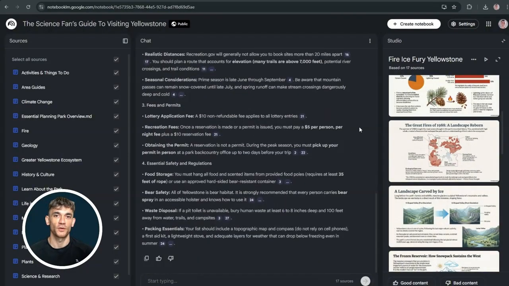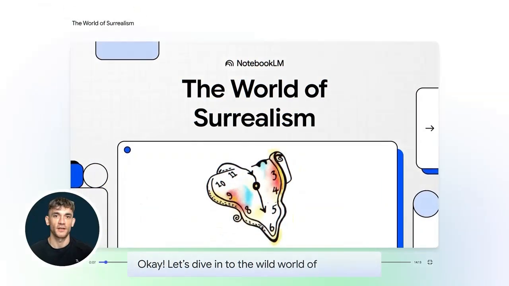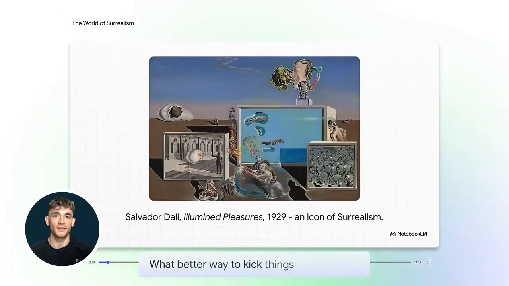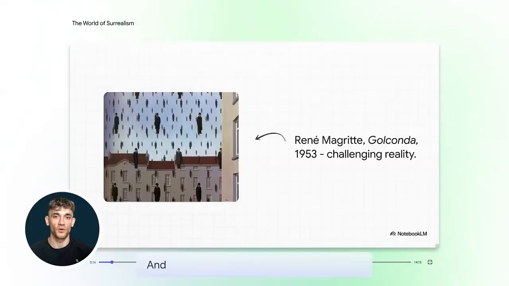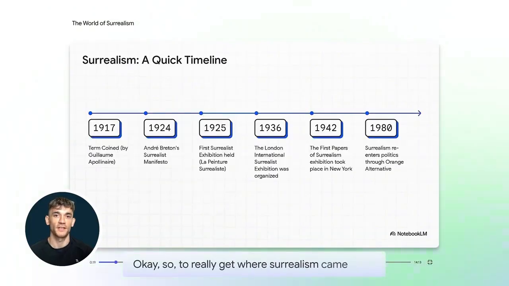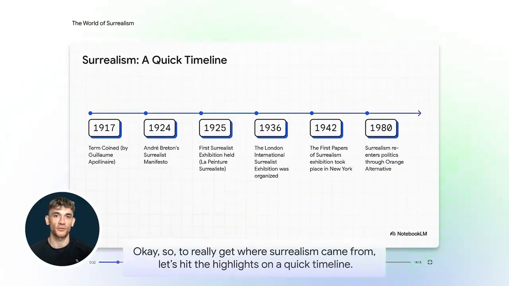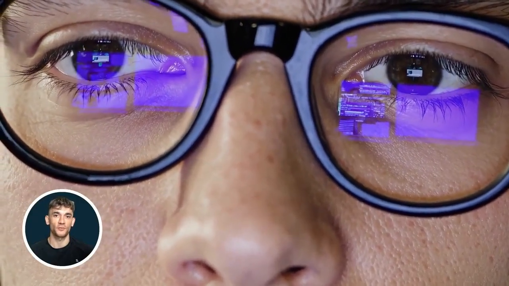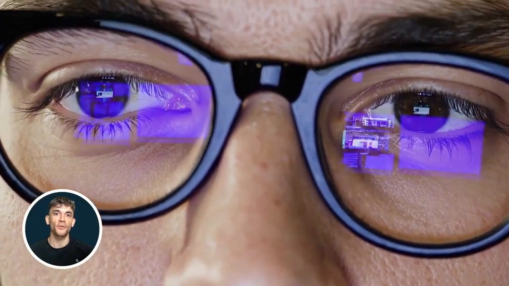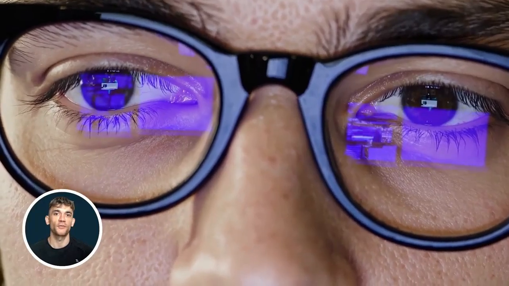So here's a practical workflow to tie this all together. Create a notebook, upload your sources, set up a custom persona in the 10,000 character field, be specific about the role, tone, format, and rules, start chatting and get grounded answers with citations, then use the studio tools, audio overviews for your commute, mind maps for connections, reports for your team, data tables into sheets for analysis. That's the full system, and the core features are completely free.